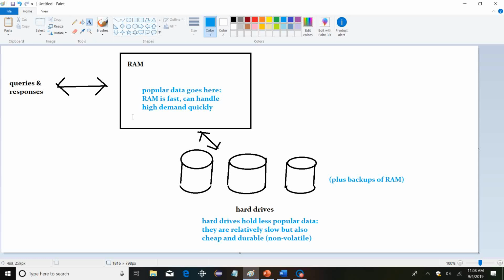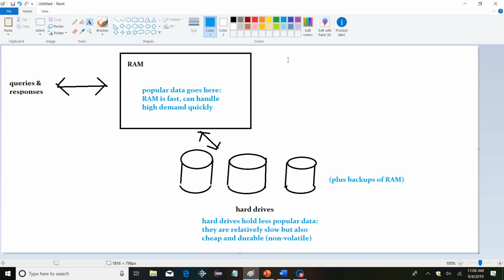Okay, so we understand this kind of system? Yes? What's an example of something Facebook would store in RAM? A picture of Kim Kardashian's butt that 10 million people want to look at in an hour, right? That was my go-to example last class. Because she might have 10 million people that want to see whatever she's up to. Me, I've got a few hundred friends on Facebook, and of those, probably 10% are actually interested in what I post. So at most, I'm looking at 100 or 200 views. I'm not going to have that kind of traffic. My stuff gets stored on hard drives.